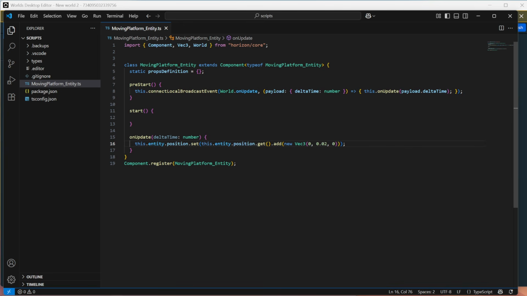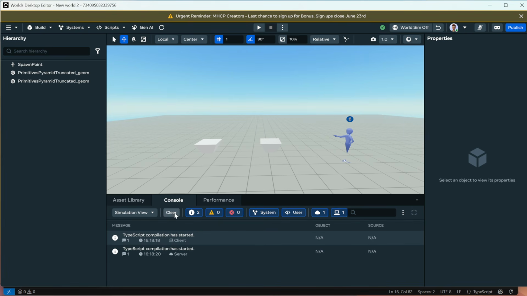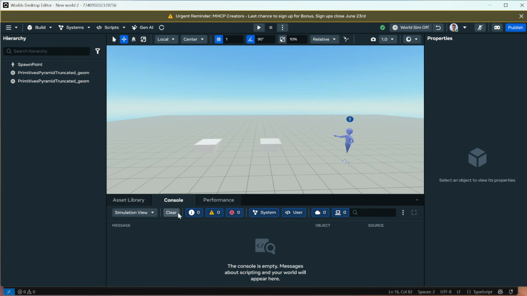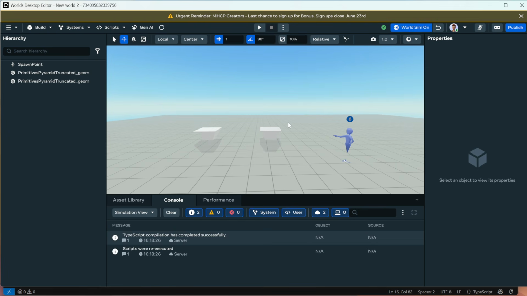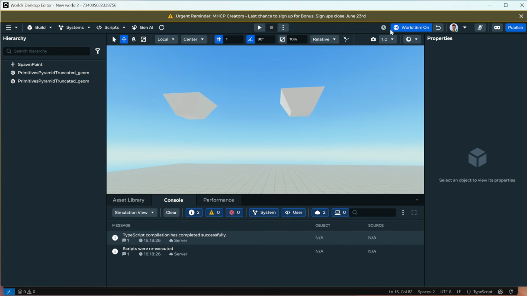It's not perfect. Delta time is the amount of time that's happened between each frame, and if we use delta time, that's going to give us a much smoother motion over time. So if instead of using 0.02 we use delta time, it'll move up by 1 meter per second, which seems okay because delta time is in seconds, so it's like 1/60th of a second roughly. So we'll just type in delta time here, press Control-S to save, and now we're moving up at the pace of 1 meter per second. And we'll see that it should look a little bit smoother. There we go. Very nice.